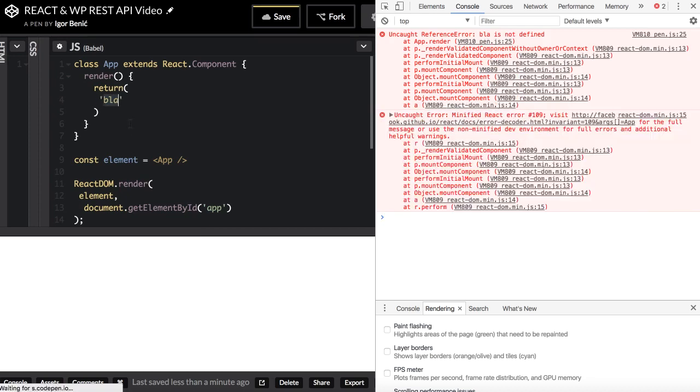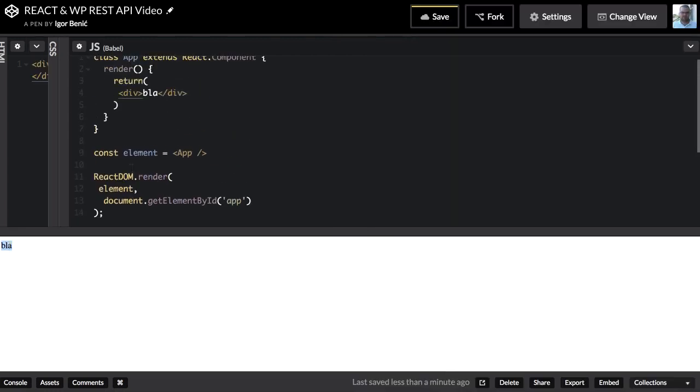So if I say this, okay, but if I say it like that, something like that, what? Okay, we have the blah here. Great. So the problem was with the order of the included scripts. React DOM always must come after React, of course, and that was a simple and honest mistake by me. And now we can move on.